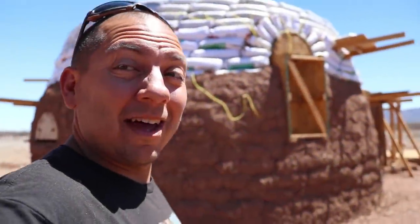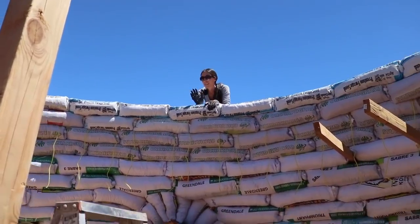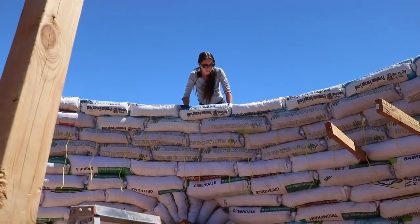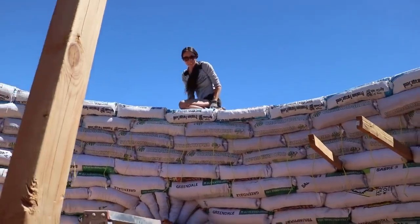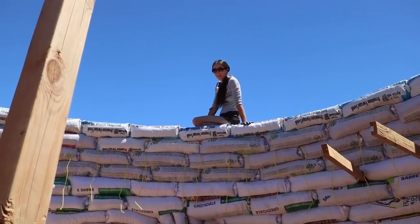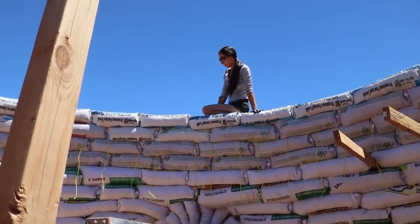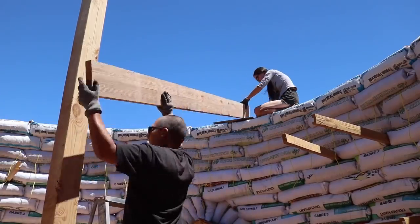Alright, so I finally got all that wood cut. Man, there is a ton of it. Time to start getting some of this wood up top. I'm going to start putting some 2x10s up there. I'm going to have Jess out here. She's going to help me. We're just going to start getting things laid out. Jess is up on the wall. She's going to help me get things in place, especially these first boards. So that's the chosen first area. Guess that's the easiest area. Alright.